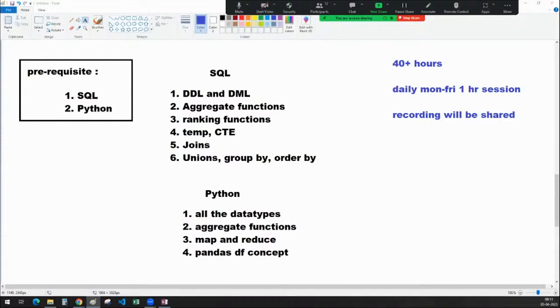Someone is asking: I'm planning to make a move into data engineering, and I have 10 years of experience in Oracle database. How is it helpful for me? I'm telling you, if you are coming from an Oracle database, or a similar background like MySQL or support engineering, or if you already work in the data world, this course will be really helpful for you. You can get good opportunities. First, you can expect a lot of hike, guys.